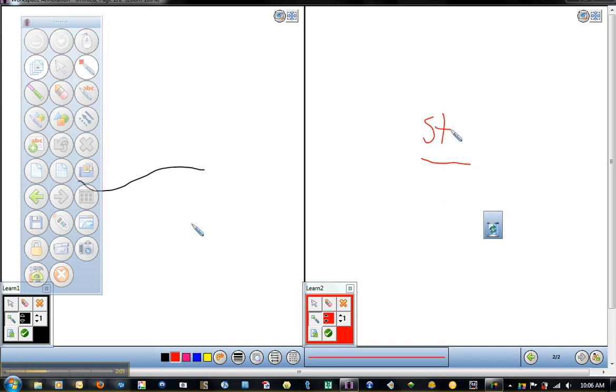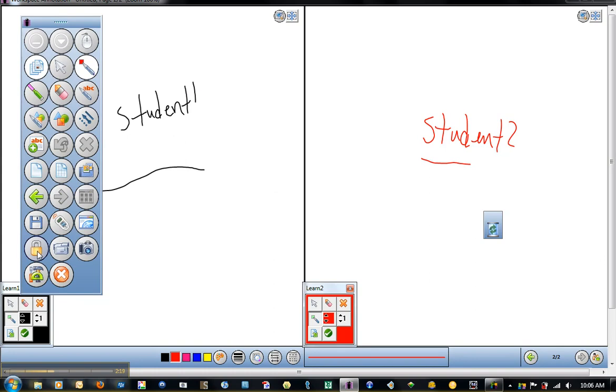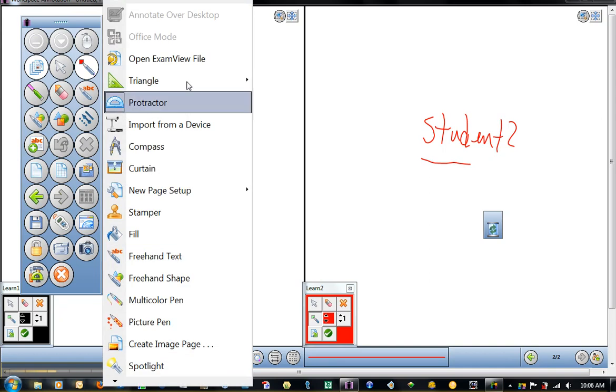Student 1 here, and then they can have student 2 on either side, depending on which tablet they want to use. They can actually write simultaneously. I'm doing this video as one person, so I don't have two hands. I'm not very ambidextrous. The trick that they'd like to do, though, is using this lock function. If the lock function is not located on your toolbar, check inside your toolbox, and it will be one of the active functions down here a little bit lower.